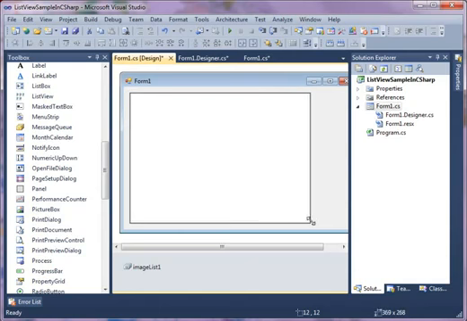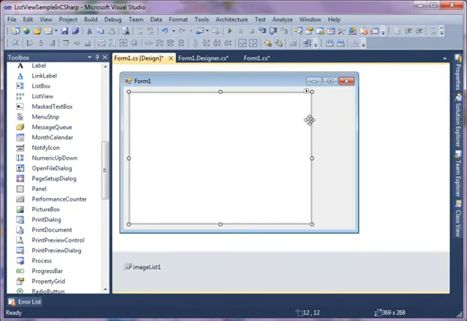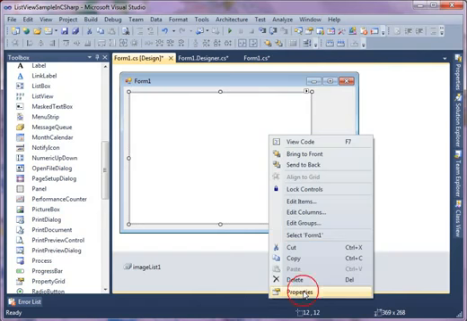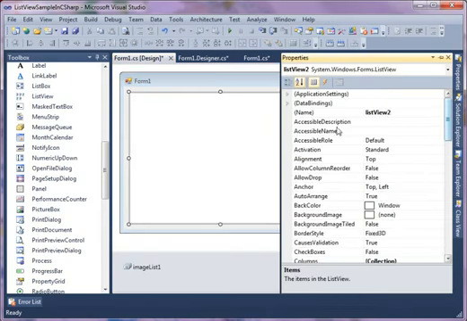After the control is added to the form, you can resize it and relocate it wherever you want. The next thing we are going to do is set its properties. Right click on the control and hit properties. As you can see, the properties window pops up here. The first thing I'm going to do is change the name to authors list view. Now list view is no different than any other controls available in Windows Forms, except it has some extra features.